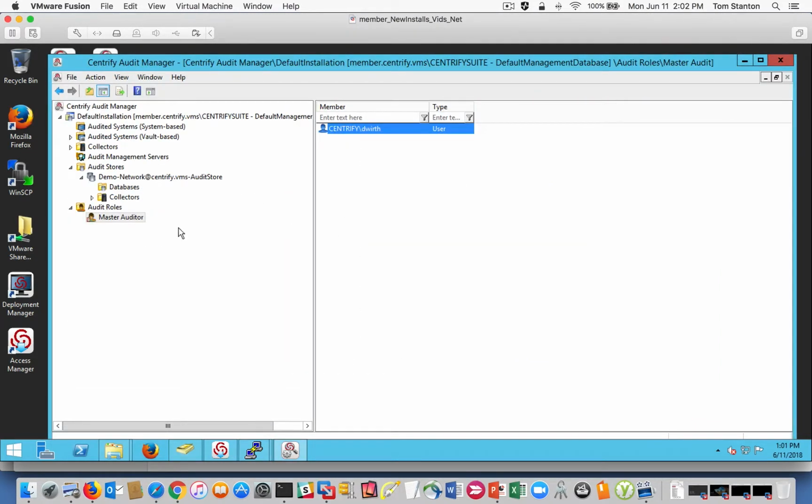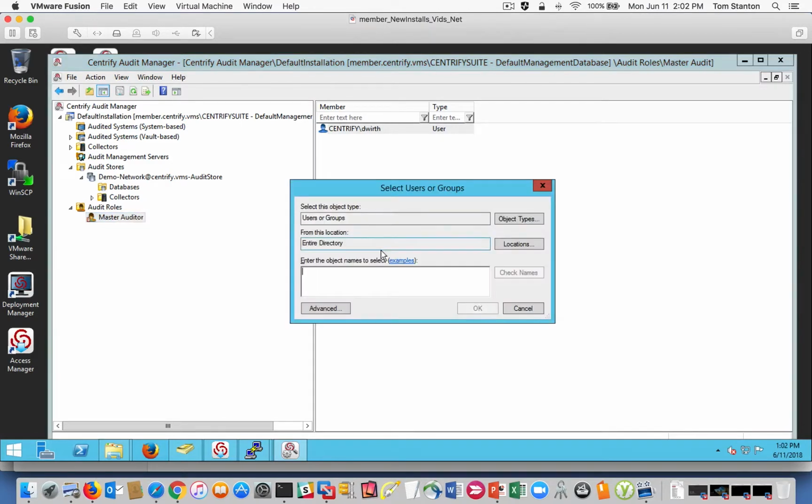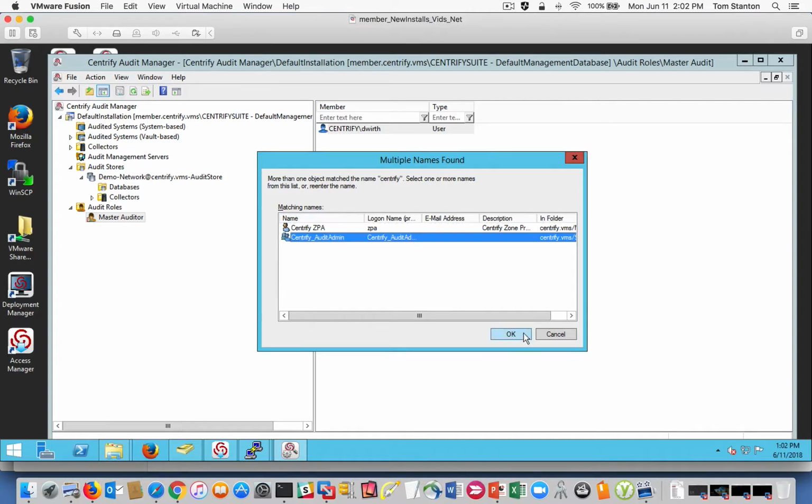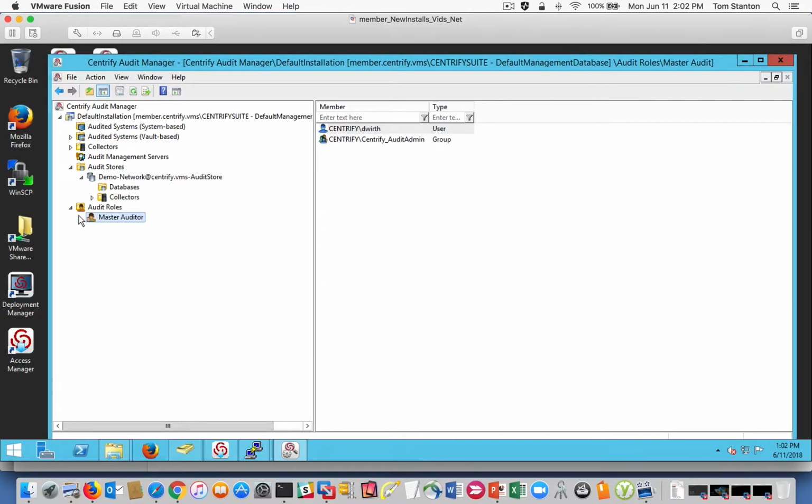All right, so that way inside of here I can add an entire group or add a couple other users. Just make sure it's not one user because you could be out of luck. So that way anybody can get in here and make changes. All right. So a good thing to do so you don't forget, do it now.